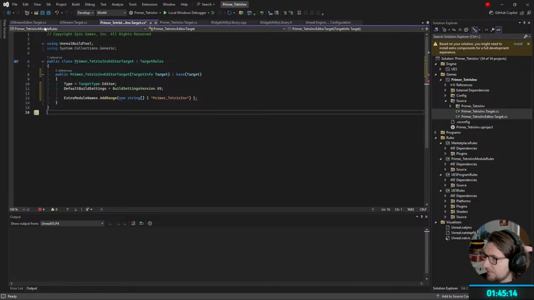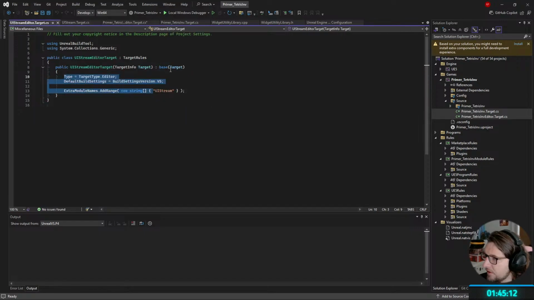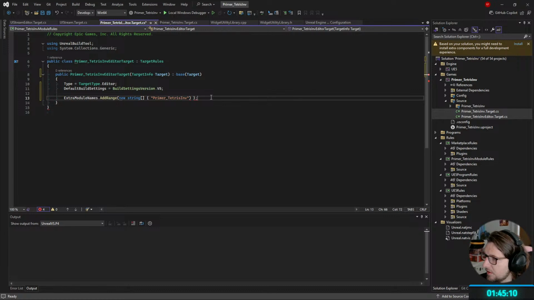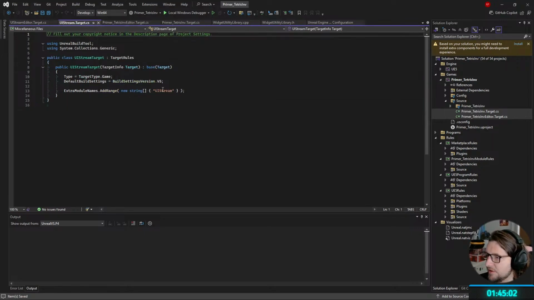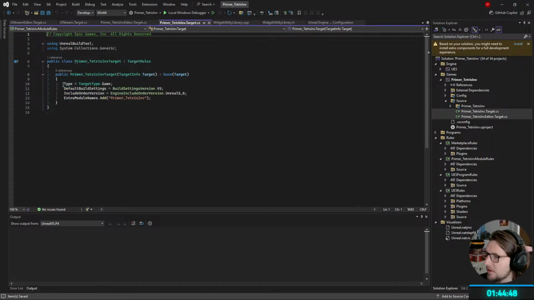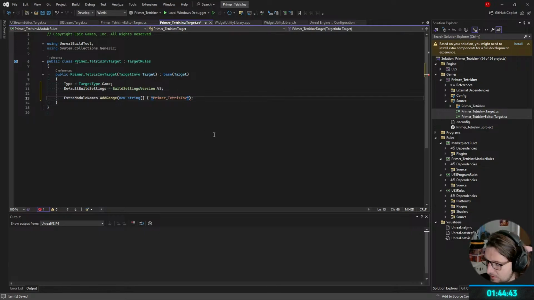Are you good now? Okay, so that's that one, and then the UI stream target has something very similar by the looks. Just it's game instead of the other thing. We'll do this. Okay.